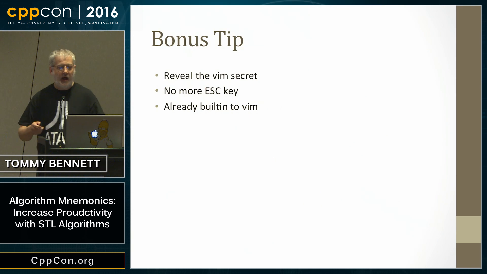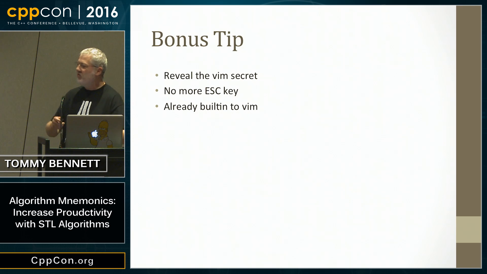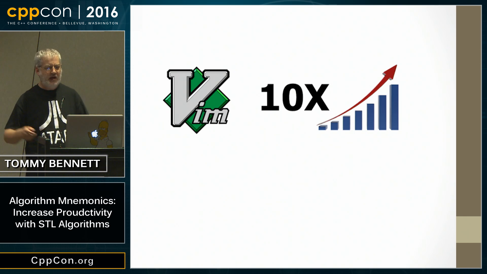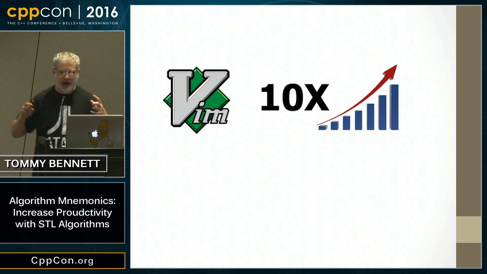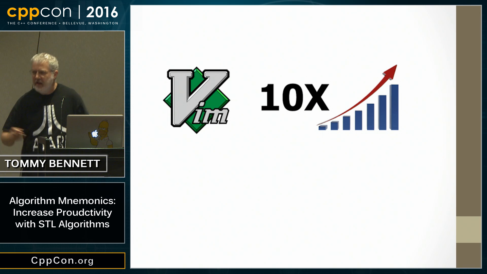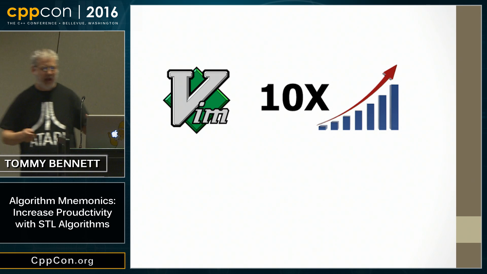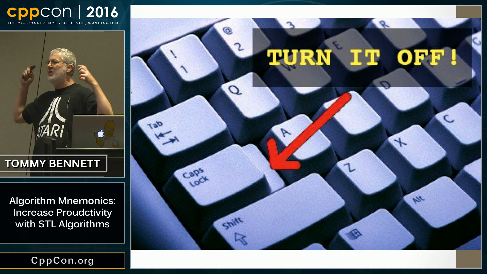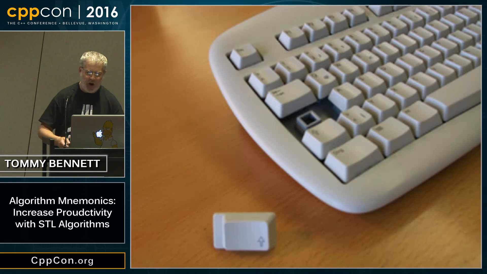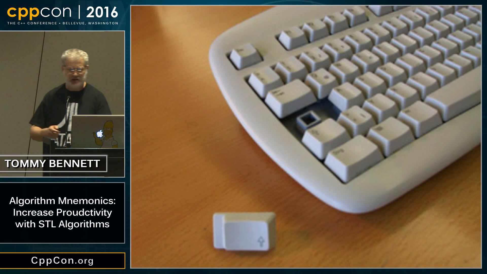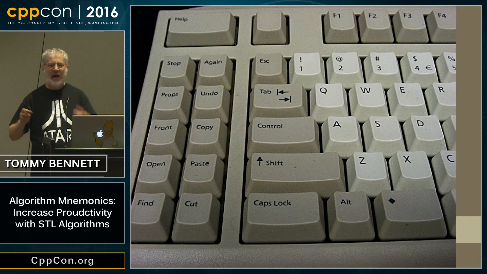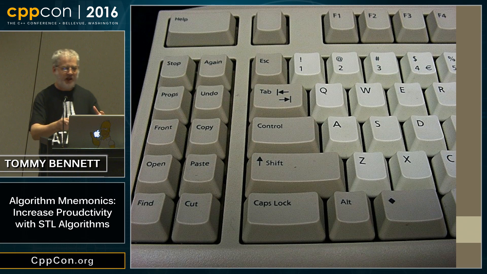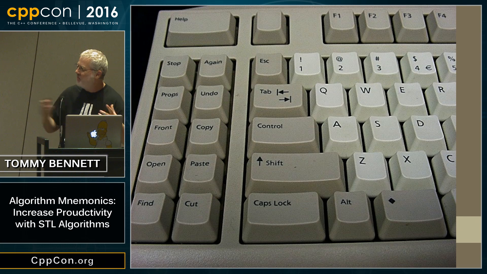Wait — there's a bonus. I will now reveal to you the VIM secret — well, that's called the VIM conspiracy. If you do what I tell you to do, you will increase your VIM performance by 10x. What's the most useless key on the keyboard? It's the caps lock key. You want to turn that thing off — I suggest you get a crowbar and just pluck that thing off. No caps lock. If you remember back in the day, some microsystems put the control key in the right place — that's where it's supposed to be.